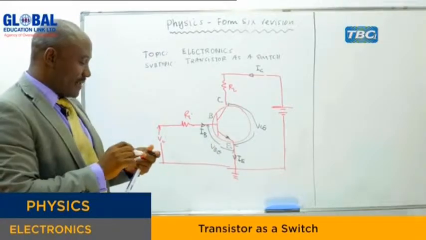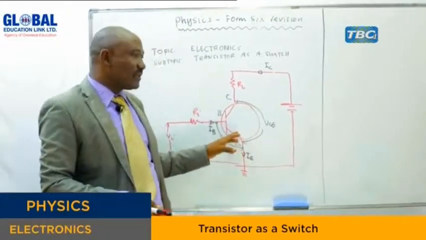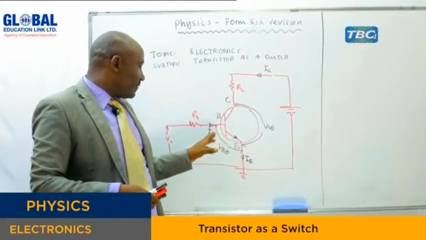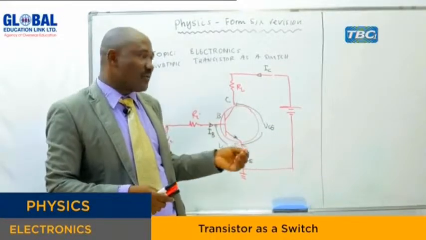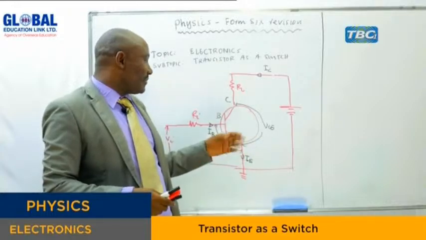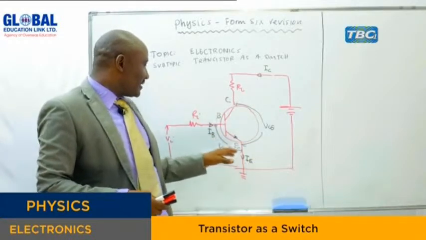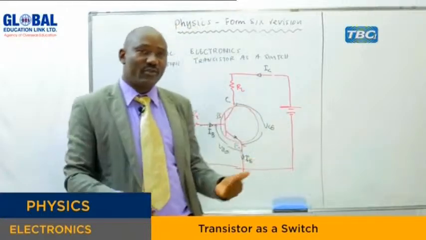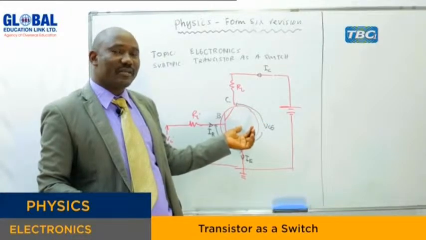Now, if you remember, when we talk of transistors, we have different types. We can have silicon and germanium transistors. The voltage across the base emitter is what distinguishes the two types of transistor. For silicon, it may be 0.6 or 0.7, but for germanium it's supposed to be 0.3, 0.4. So this is the type of transistor that you normally use. I said we can use NPN or PNP, or sometimes you use transistors made from silicon and germanium.